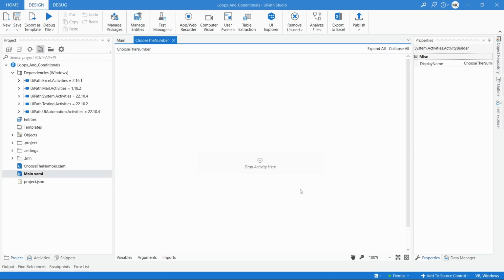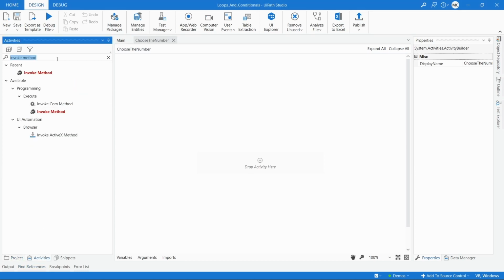We'll create a process that will trigger an input dialog that will allow the user to choose a number, and while the chosen number is not greater than 10, the input dialog will appear. When the user chooses a number greater than 10, the input dialog will stop appearing and a message box will appear saying number accepted. We'll use two approaches: the first one and then the second one, which will be an improved way. First, let's use the input dialog activity.